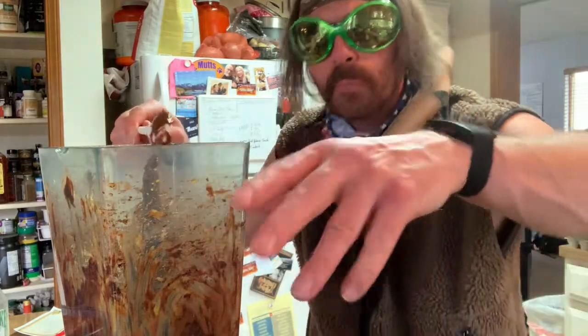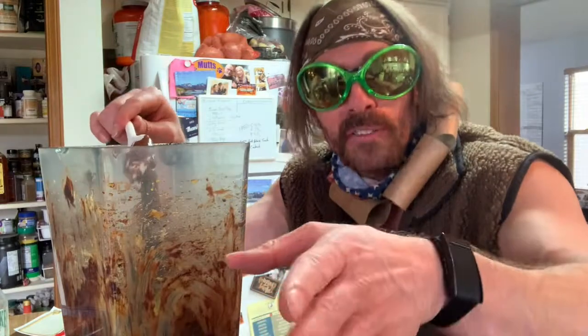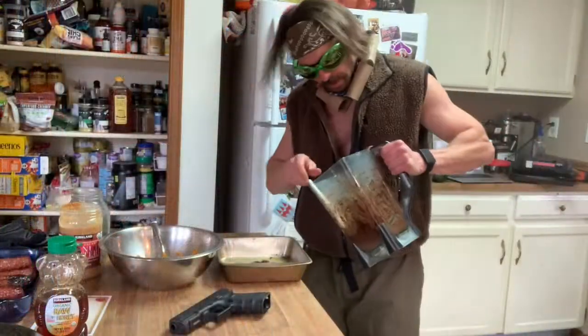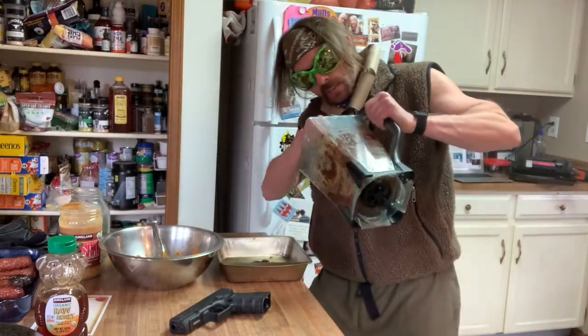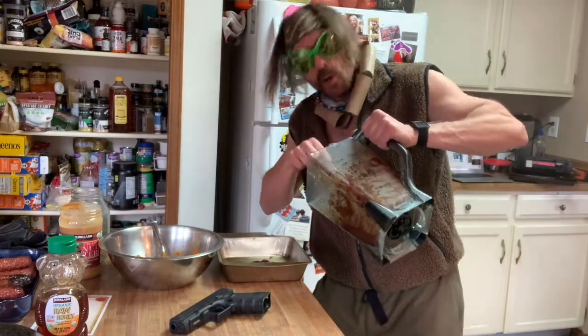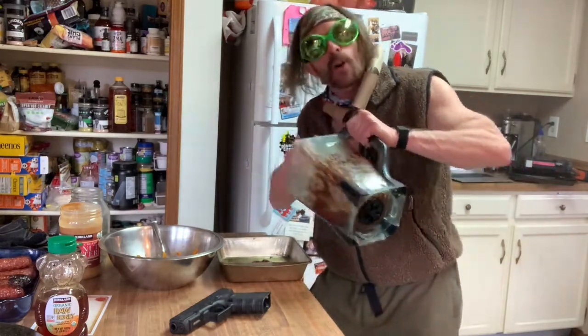I went ahead and cracked an egg in this one — this will be the non-plant-based version, we'll go with that one first. You could tinker with this — throw some cinnamon or maybe some vanilla, maybe some walnuts, a macadamia or something like that, whatever your pleasure. I started to talk about portion size earlier. We eat too much, we eat big portions. We like everything just a little bit bigger here in America — and that's okay, as long as we're expending a decent amount of calories.